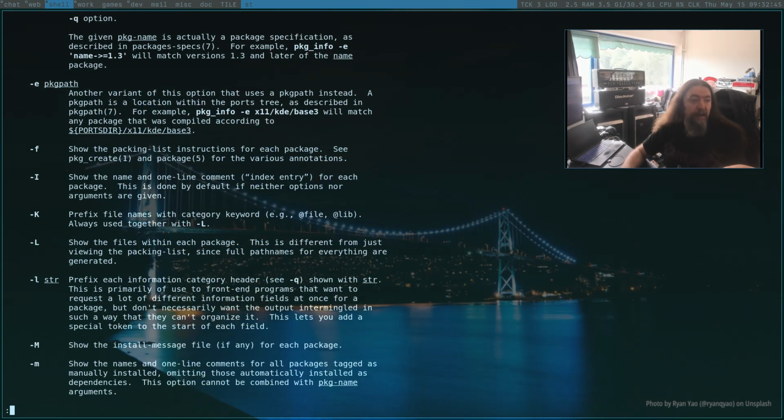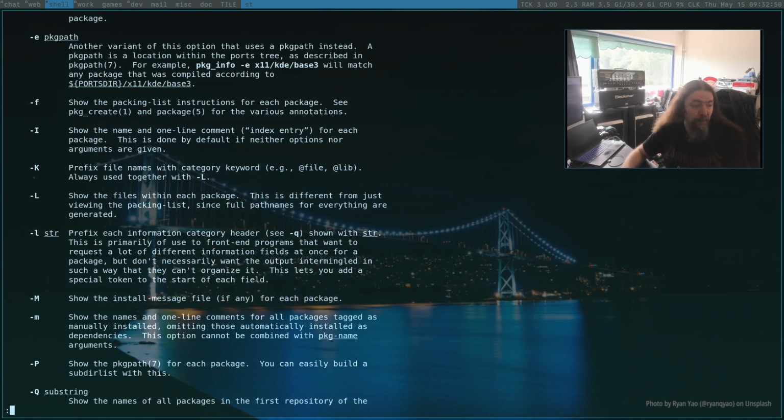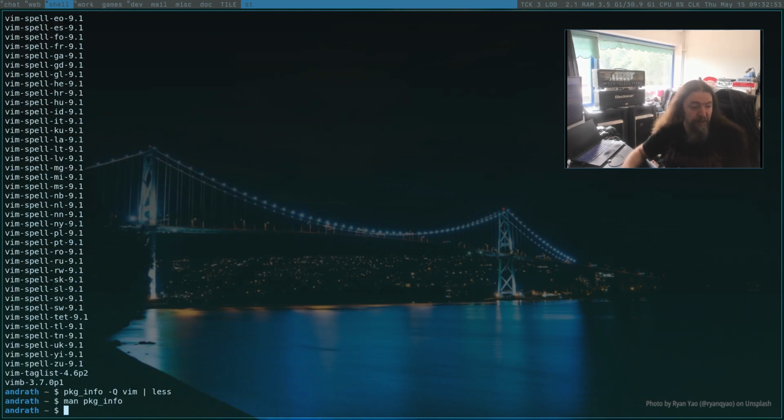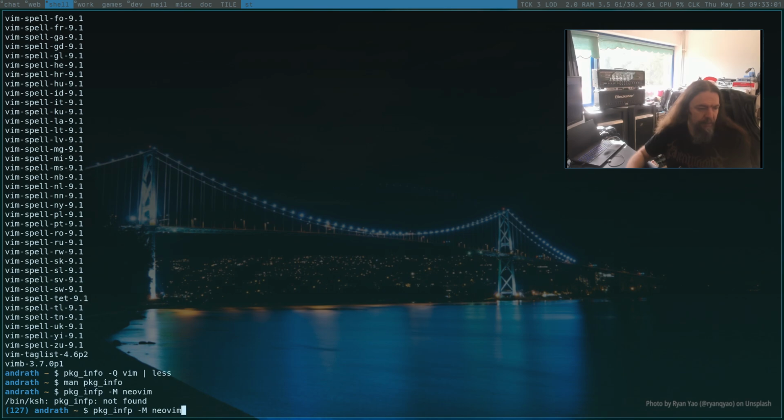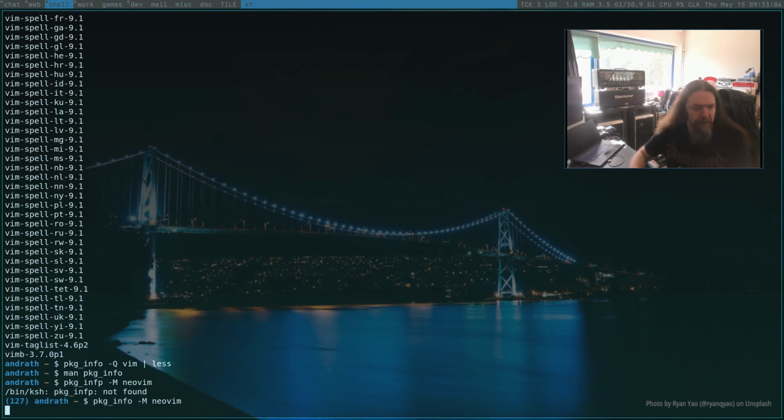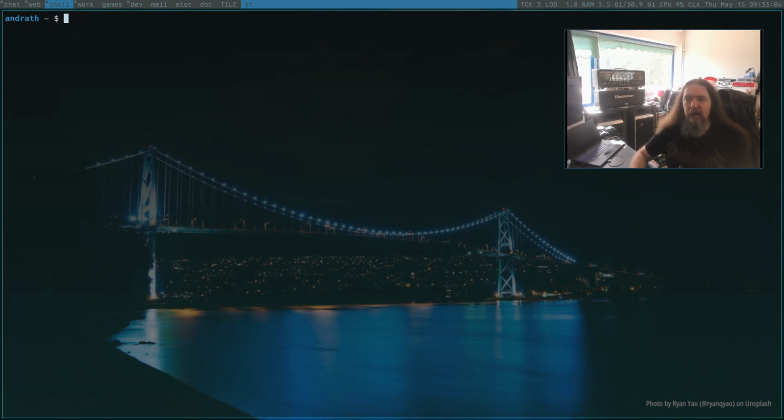You can get packing list, instructions, and install messages. For instance, let me type it correctly first. Does it have one? No, it doesn't have one. So yeah, that's pkg_info. You can use it to search packages and see what you have installed, see what's inside those packages, etc. Read the man page. You can figure it out.